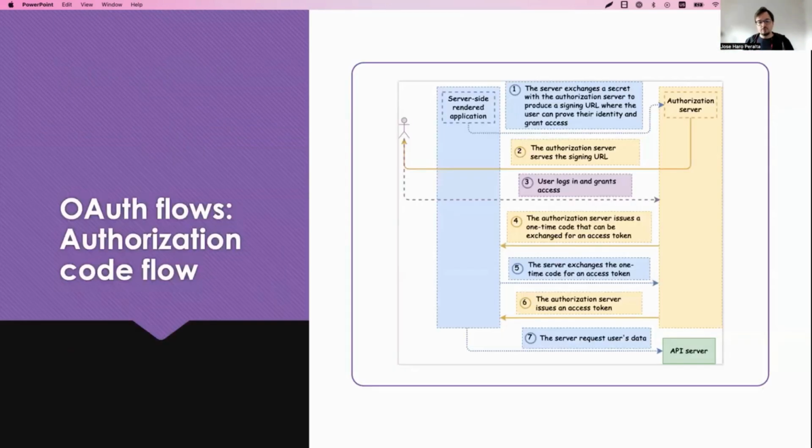To grant these access tokens, Open Authorization has a concept of flows, and we have different flows for different use cases. This is super important. We need to make sure that we are using the right flow depending on our use case. Otherwise, we open the door for malicious users to game our system and get access tokens when they shouldn't.